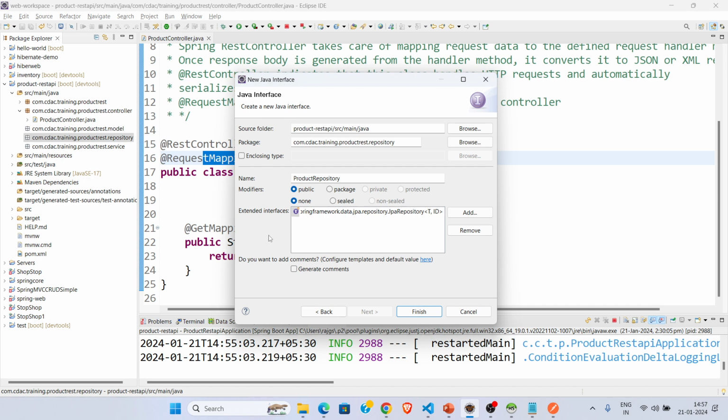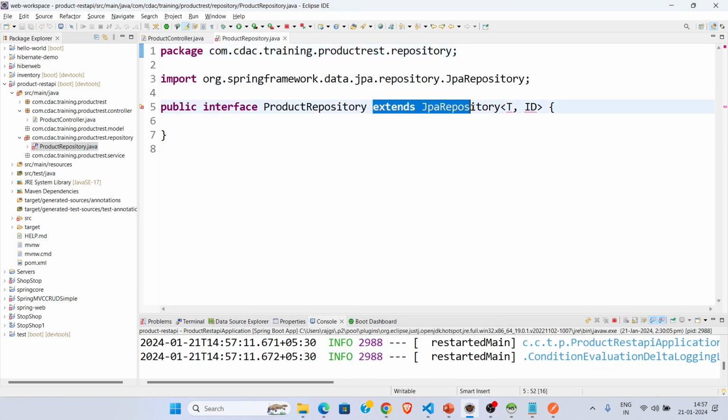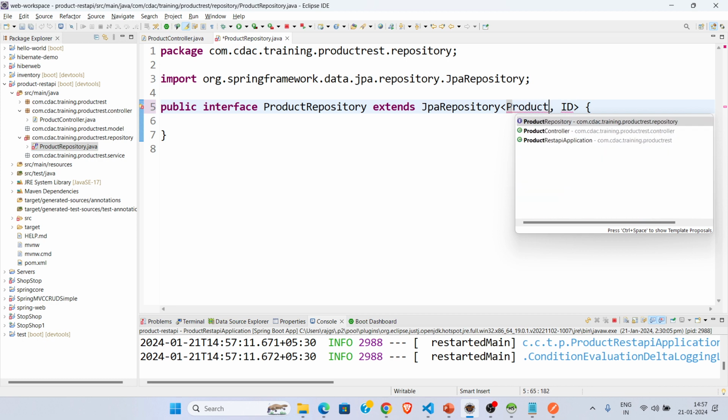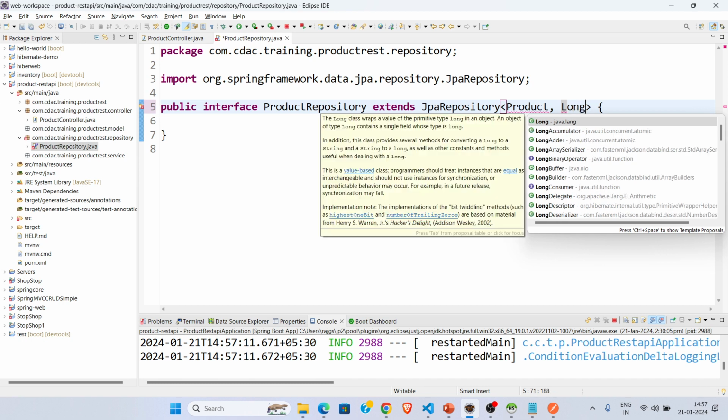This also can be done. Finish, and you'll get this statement automatically. Otherwise, again, you need to type. The product and the data type will be long.